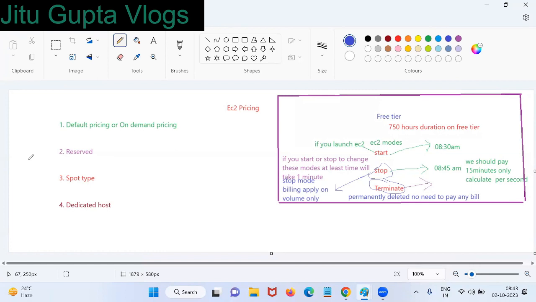I'm not talking about production. Production is always available, not 1 year or 2 years. Always, when the website is working, the server will be available. Okay, that is production. But in my case, I need a server for 1 year. In that case, I can choose reserved for 1 year or 3 years.